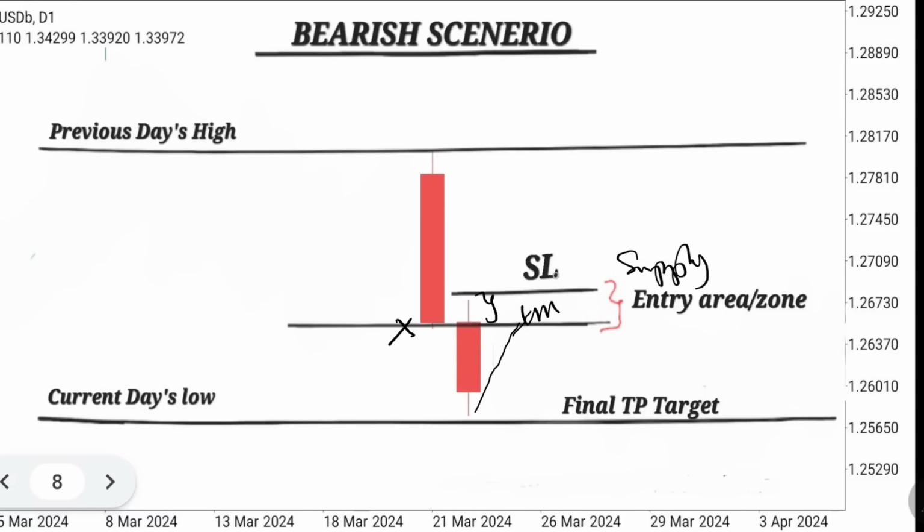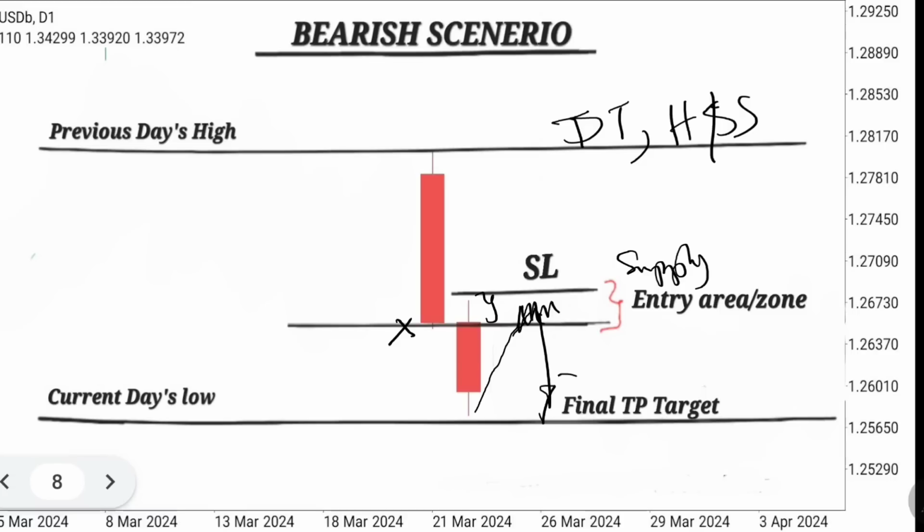So we're looking for the market to create some sort of change of character, return to order block, or you can as well have some reversal patterns for retail traders, like double top, or head and shoulders. For a bullish scenario, you can have double bottom as your reversal confirmation, or inverse head and shoulders, or triple bottom or whatever. But for SMC traders, we look for return to order block, change of character.